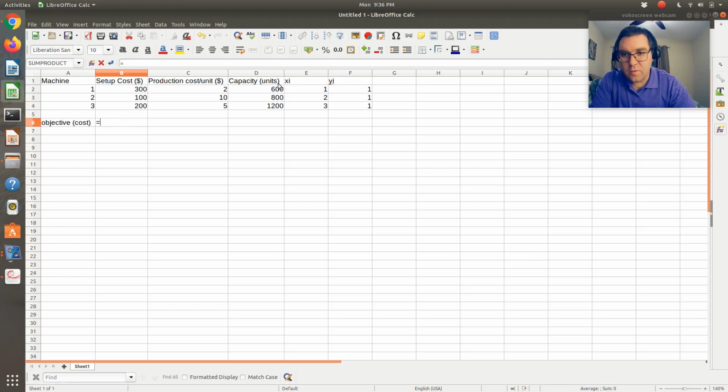Our cost will be equal to the number of units made on each machine times the per unit cost, plus the setup cost times our variable that indicates whether or not a machine is used. Okay, so there's our objective function. And then from there, we will begin to list out our constraints.